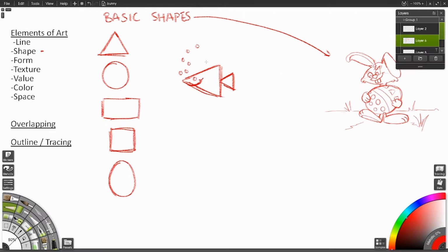Now this was using the same shape twice to make that fish. Kind of static, kind of boring, but it still conveys a fish. It still makes you think, oh, that's a fish, especially if I put a little triangle here and do a little curved one there. He's a little more fishy like. You can add little lines to give him detail. Make his fin a little detailed. Maybe a gill. Now you've got a little triangle-y fish.